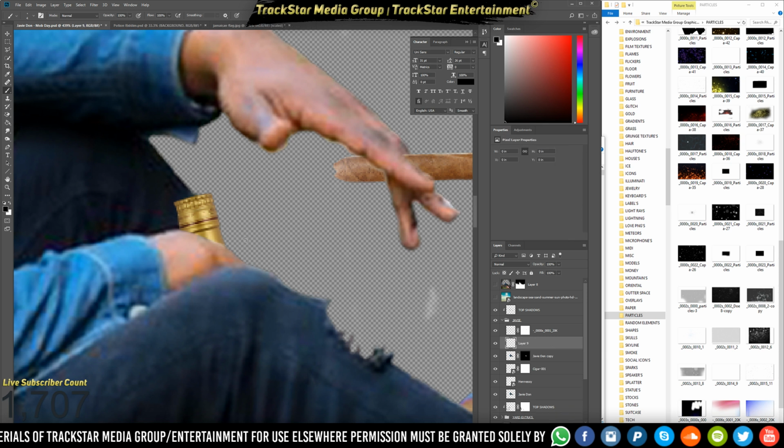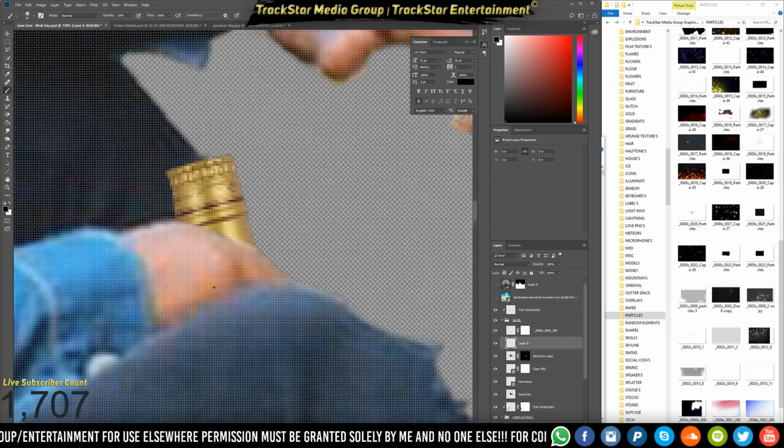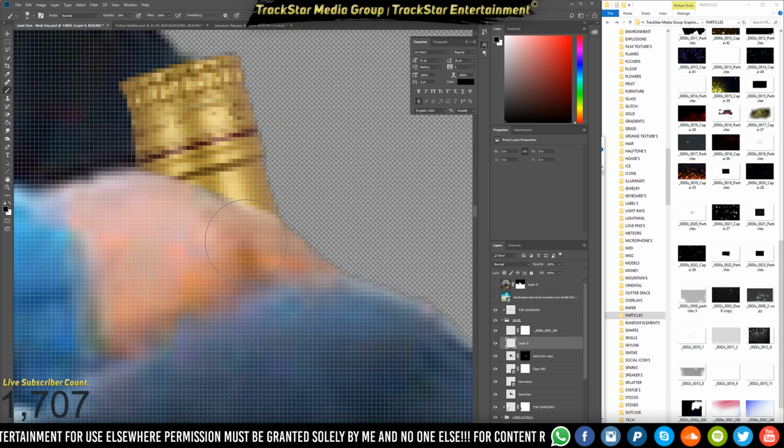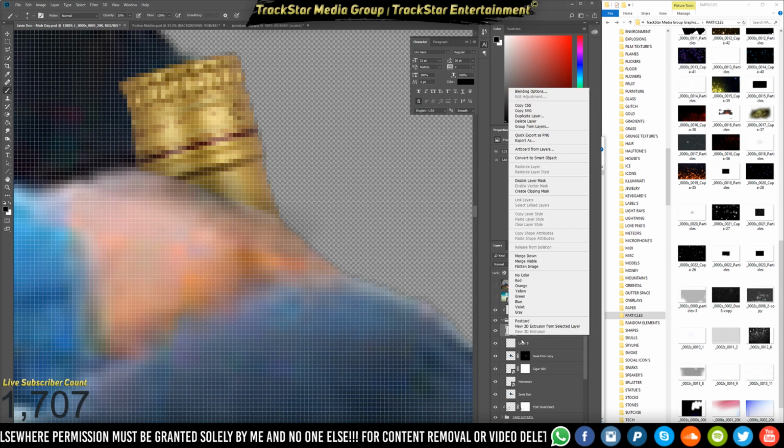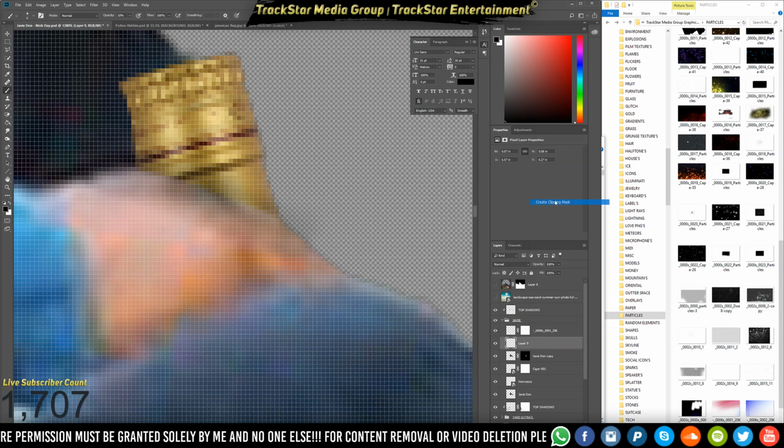Alright, so the shadow right on top of my hand, 10%. So I can add some depth, look at that. Find the buckle.